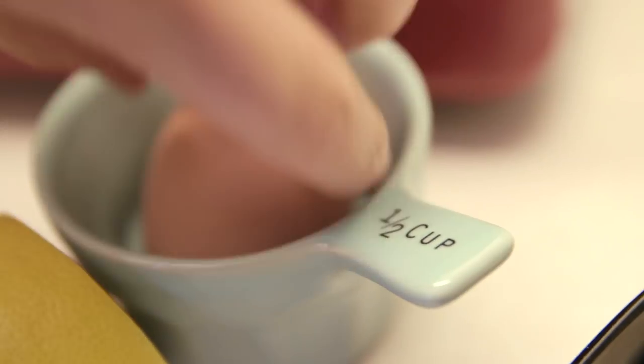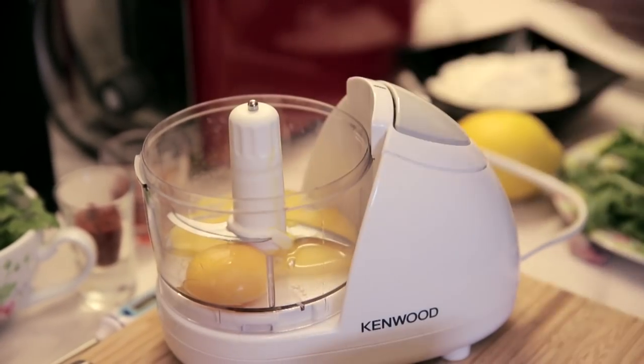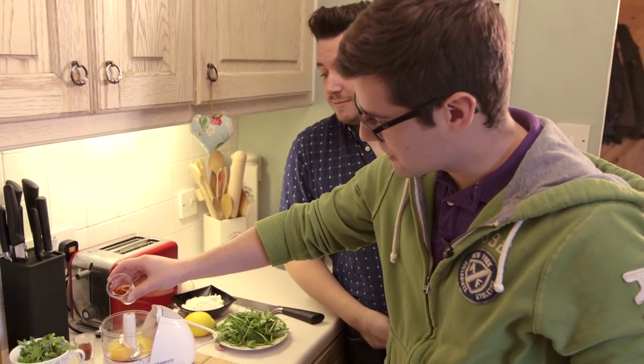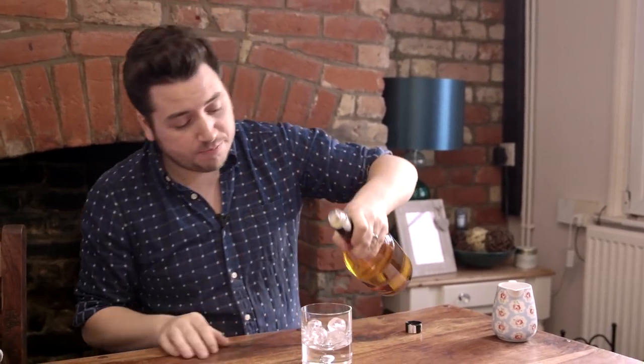All we need to do is separate out two eggs, and we just need the egg yolks into the machine. In with the egg yolks, some sort of vinegar or acid — in this case, red wine vinegar, or you could go for sherry vinegar. They like their sherry in Spain. You've got all sorts of other Spanish liqueurs kicking around. Now I think some of the best souvenirs you can bring back from anywhere are the stuff that you can eat and drink. And this is one of my favourite drinks — it's a Spanish liqueur.